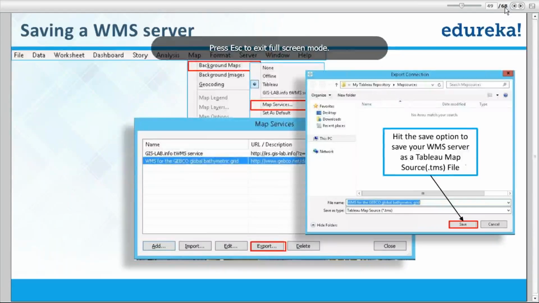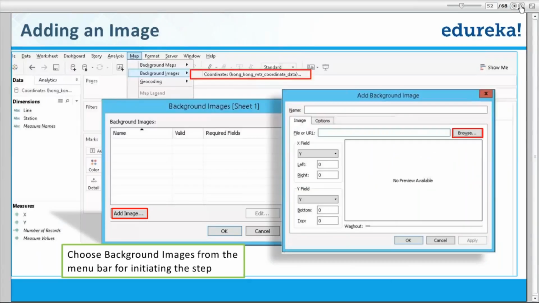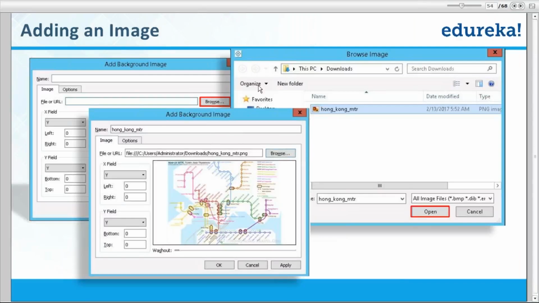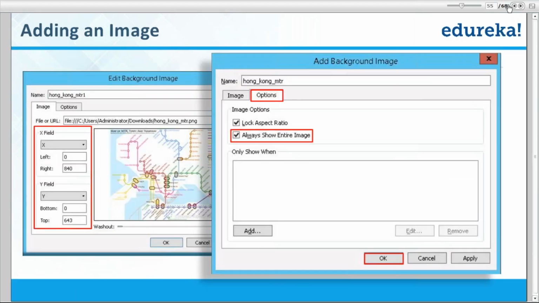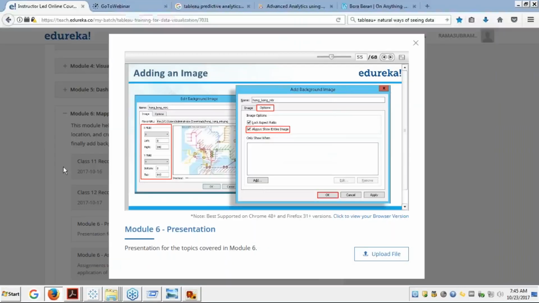Okay. So just a recap for you all, friends. Here we just wanted to add a background image. So I pulled that background image. I clicked on add an image. I browsed that image, and a window comes up. After this comes, you need to set your x and y axis there. Can you see here? The x-axis says right side 840, the y-axis is my height, the x-axis is going to be my width.